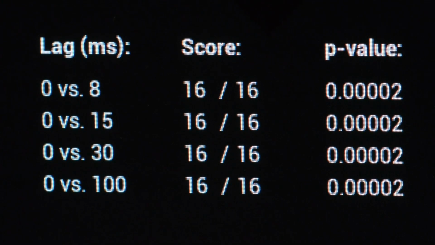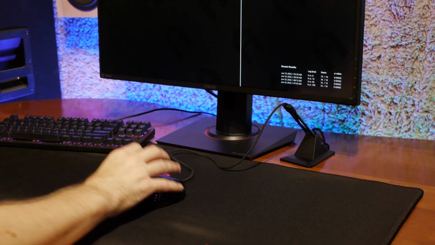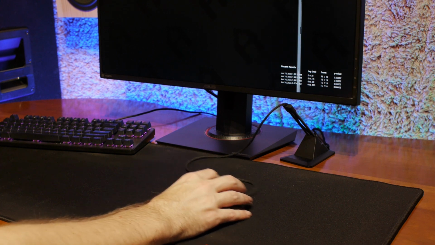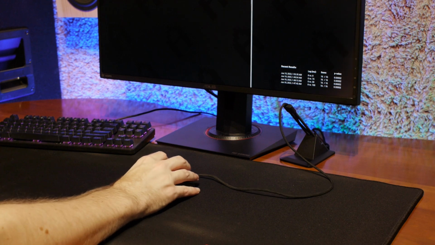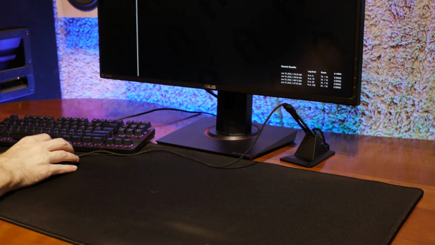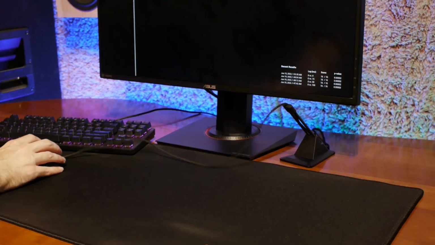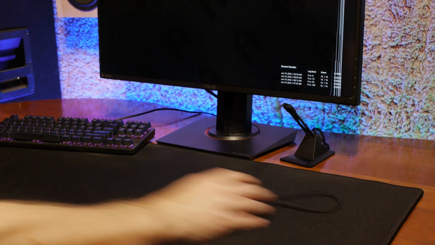Here's my result at 8 milliseconds. Whew, still 16 out of 16, but this one was hard, and not only because I was doing it on camera and at 2 in the morning. Instead of completing the whole test in seconds like before, this one took me minutes. One big problem here is shoulder and arm fatigue. As the test goes on, you can be deceived into thinking one scene is laggier than another, just because your arm starts to feel less responsive. It actually helps to give your arm a quick rest between trials.